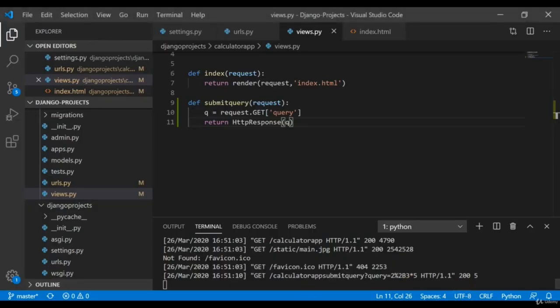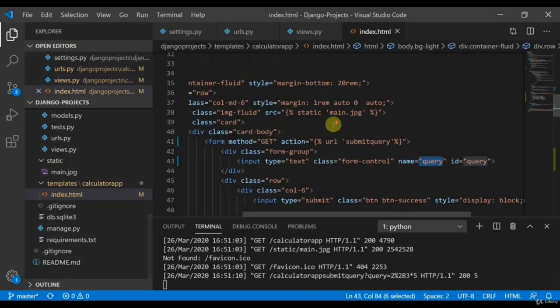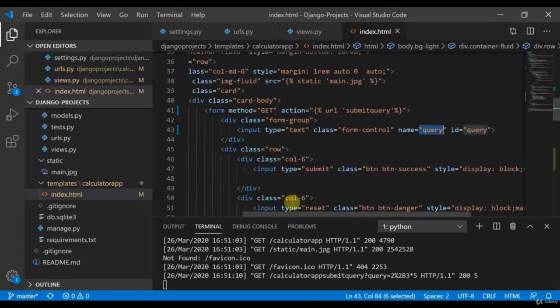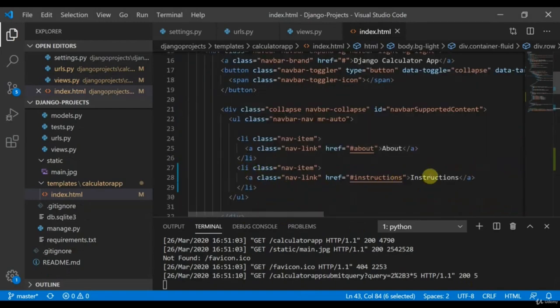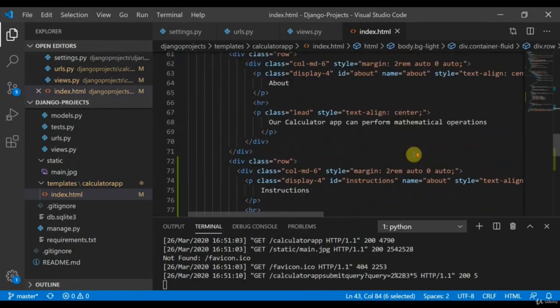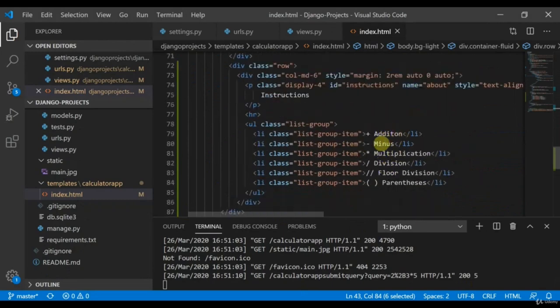Here you can see that I went to the route, so I'll quickly give an overview of what I did. First I defined inside my navbar a hash instructions link and defined an instructions block. These were instructions: plus for addition, minus, multiplication, division, floor division, parenthesis.